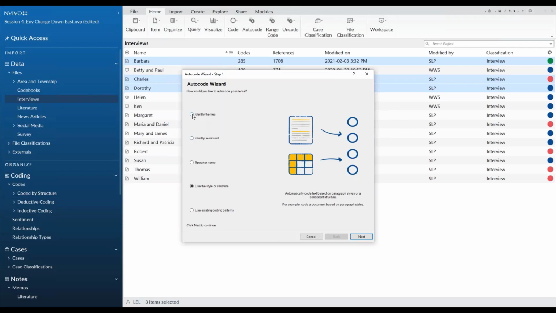Also notice that if you're using Windows, you can ask NVivo to identify themes. We showed that in one of the earlier presentations this week. NVivo runs through the data and uses the frequency of words and phrases to take a guess, that's how I would put it, at what the commonly used themes are. It's simply by counting words and phrases, so it's certainly not the answer. It doesn't do your analysis for you, but it can give you a leg up on your analysis and help you as a double check.